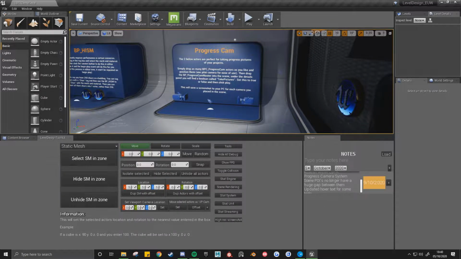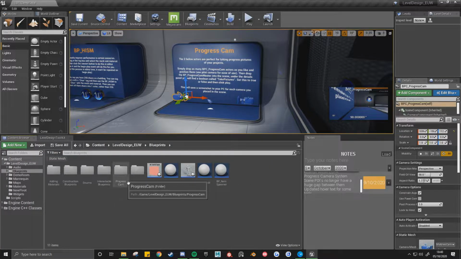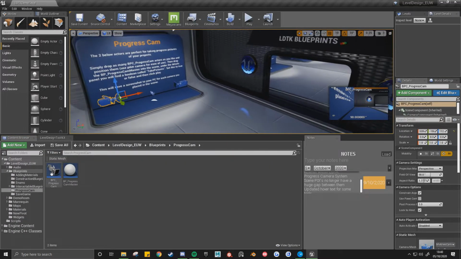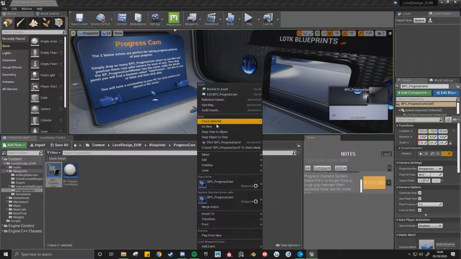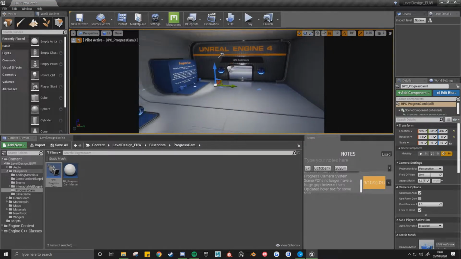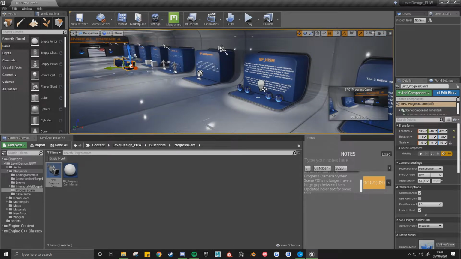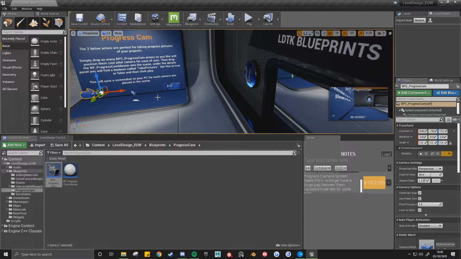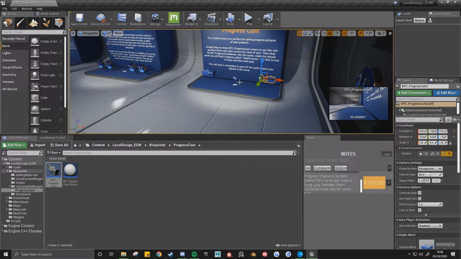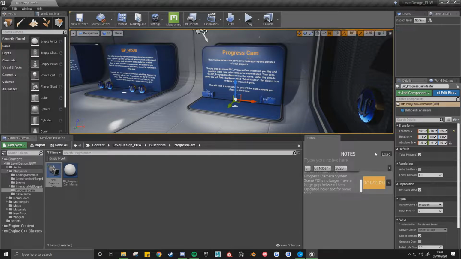So the progress camera system is inspired by Blutility. What you'll be able to use this for is you'll be able to place these cameras, in the progress camera folder. You can place a camera in the scene, right click it, pilot the camera, and then position it where you'd like. Eject, and obviously we've got this one camera and then these other two here and here, and in the middle of these is the master actor for the progress camera system.